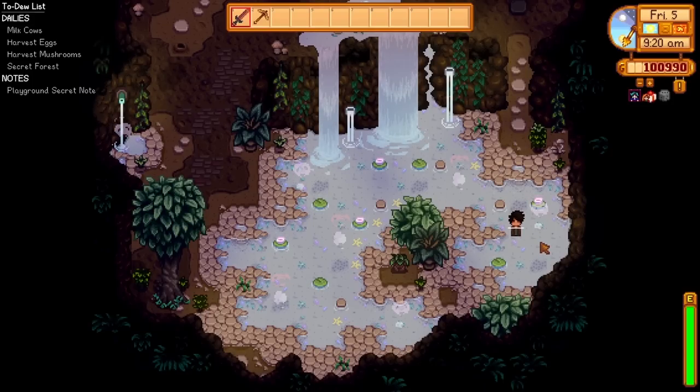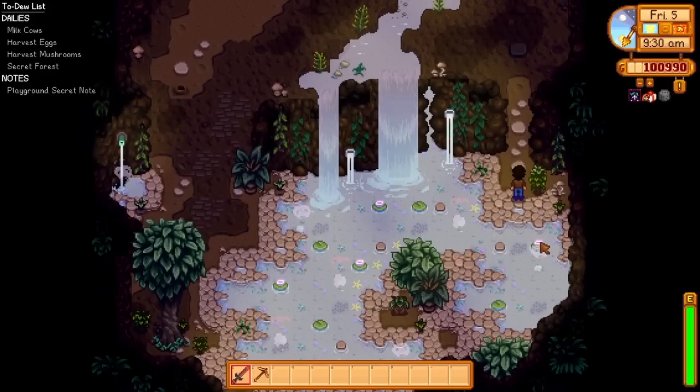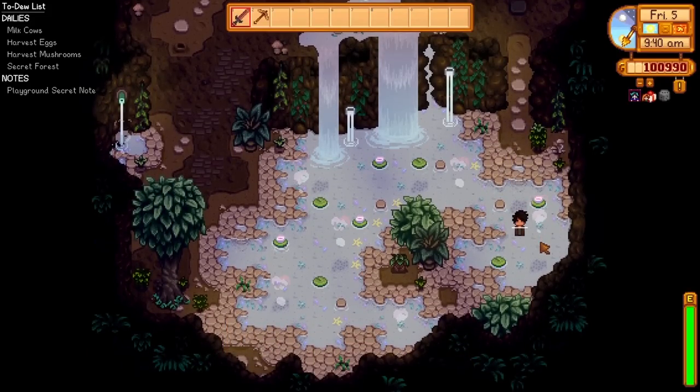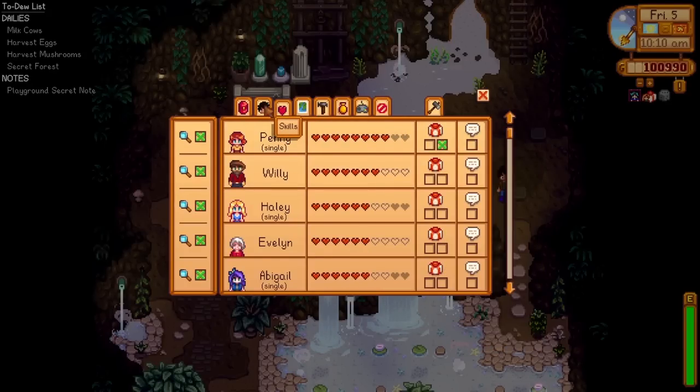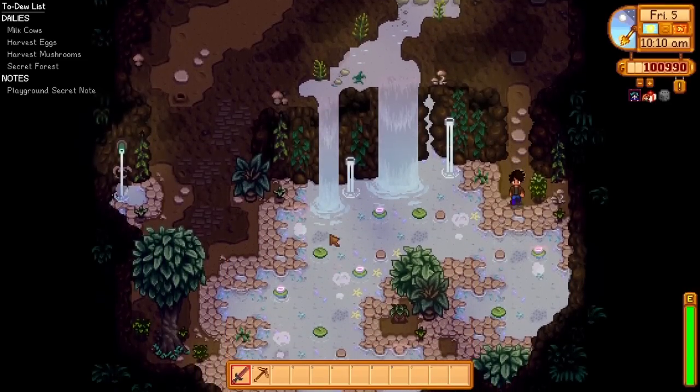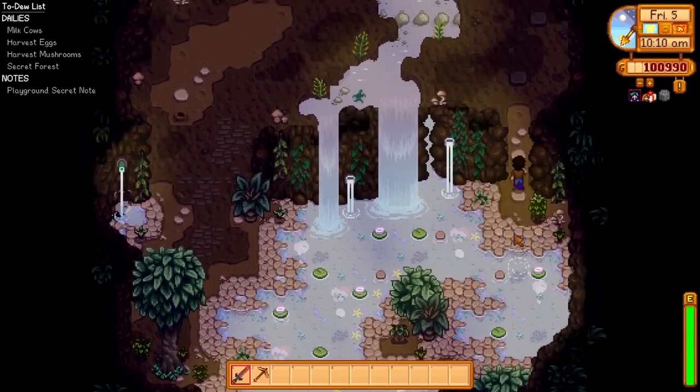So in a single player game, there's no real easy way to rest to restore your energy without going to the spa. But if you're on your farm, and let's say you're doing a lot of things on your farm and you don't feel like going all the way to the spa, you can just come down here and regain your energy that way. My character is a high enough level that I don't really use a lot of energy when I do things, but still, I think this adds so much depth to the cave and it just makes it look so much nicer.